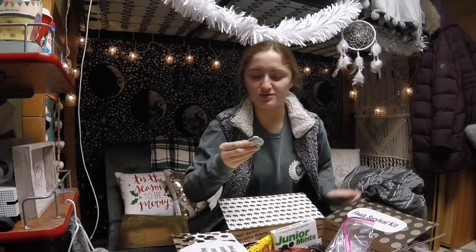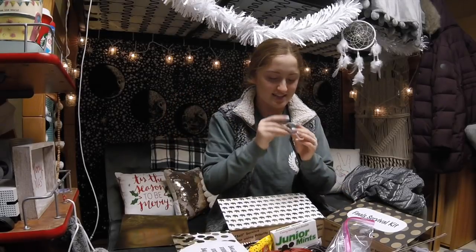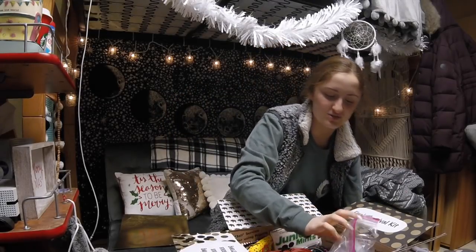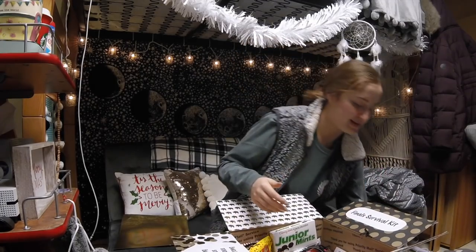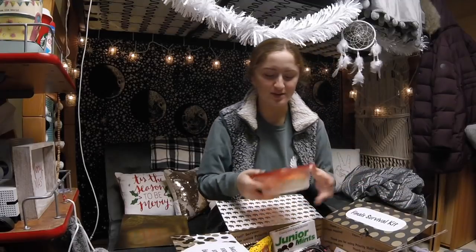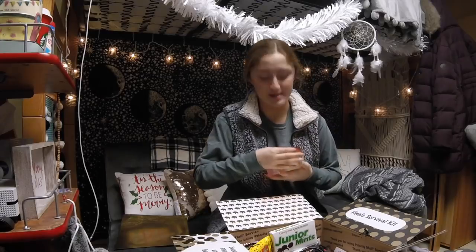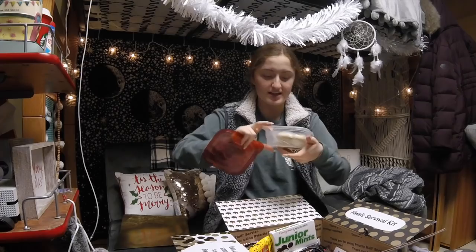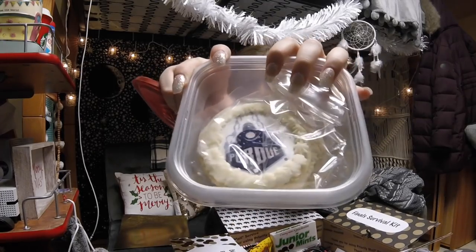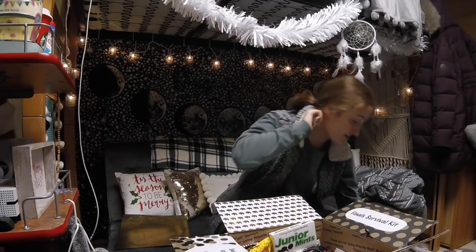Oh my gosh, they put little inspirational things in here: 'Watch out world, I'm adulting today.' This kind of looks like a page marker so I could definitely use that. I forgot my body wash at home so we've got some peppermint body wash — thanks for throwing that in, ma. Then we have some really cute Purdue cookies, and I know my mom would want me to make sure you saw them because they deserve credit. Check that out, I think that is really cool. Shout out to whoever got those and made them.